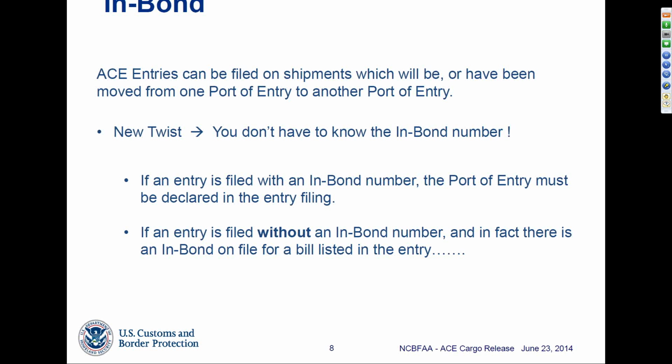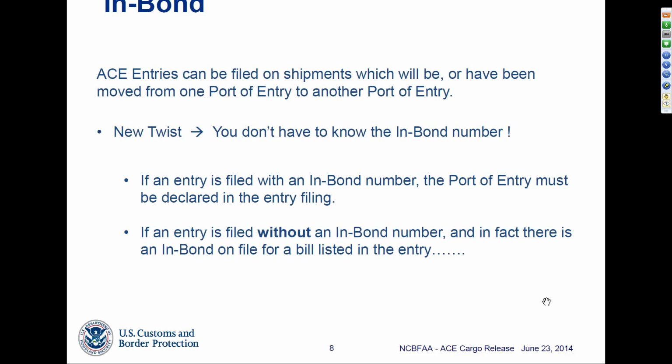Well, with ACE Entry, you can file, pre-file, weeks in advance of actually manifesting the entry. If you haven't heard this presentation before, that means as long as you have a bill number and you know what carrier it's going to come on, you can file the entry. CBP will start processing selectivity and targeting. If they have a question, they may ask for a document. And our system is looking out for as soon as that bill number appears on a manifest. And once there is a bill match, more things start to happen. But of course, if you've done that, you have no idea an inbond's coming.